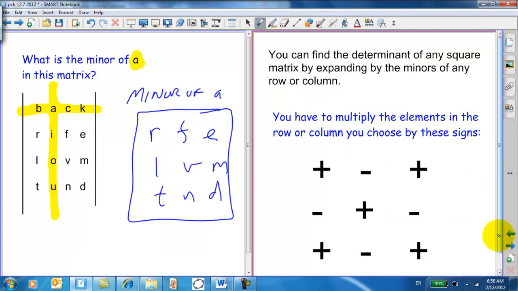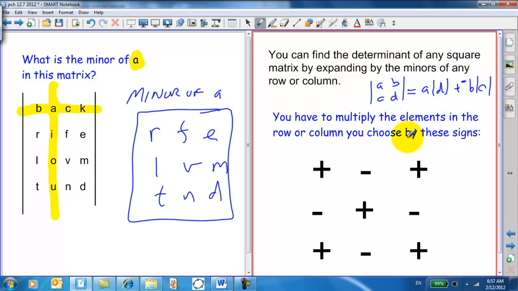So we can find the determinant of any square matrix by expanding the minors of any row or column, because the minor is smaller than the original matrix. So you're eventually going to get down to a 2 by 2. And if you think about it, 2 by 2 matrix, A, B, C, D, if we expand it by minors, it's A times the minor of A plus B times the minor of B. Well, the minor of A is D, and the minor of B is C. But notice that this negative sign sneaks in here. And that's what I want to talk about next.